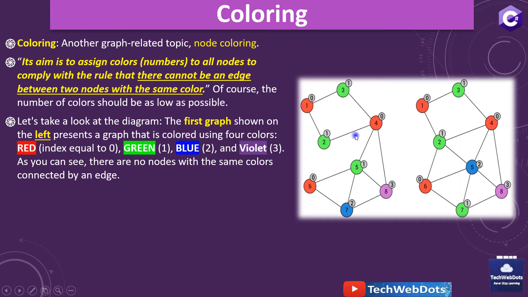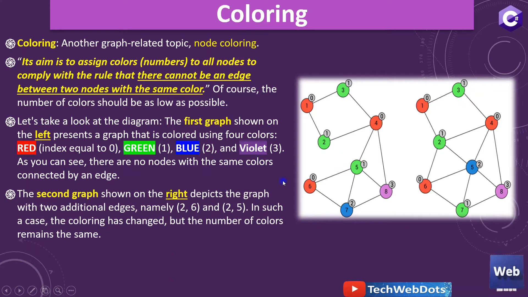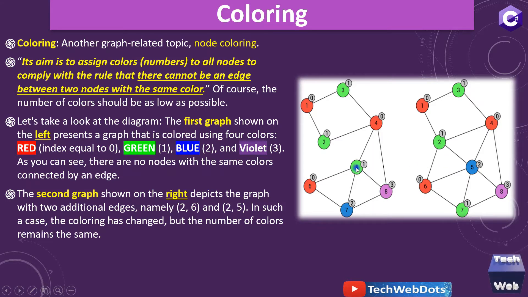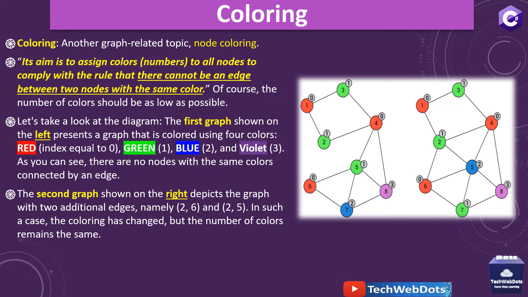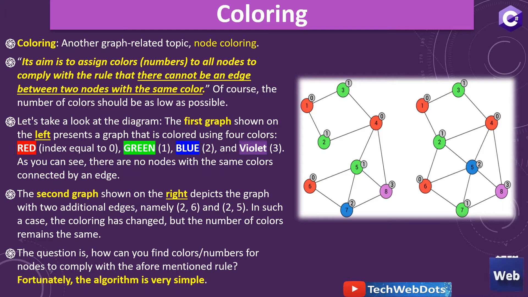We are using the green color again and again but no two green-colored nodes are connected by an edge. If we add two more edges on the right-hand side graph — for example, node two to five — we change the color. There are still no two nodes of the same color connected. We changed the color of node five to blue, but still no two nodes with the same color are connected. This is the main thing about graph coloring — we can change the color when adding more edges.